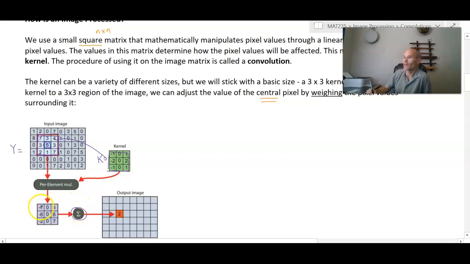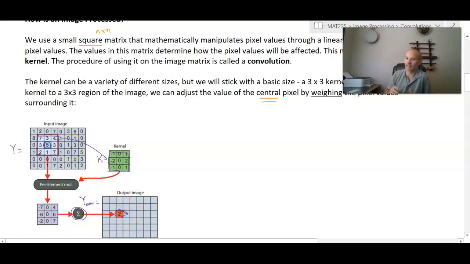So when you sum these values together, -7 plus 0 plus 4 plus 6 plus 0 plus -6 plus 0 plus 6 plus -2 plus 0 plus 7, you get 2. Now your value of 5 has become a value of 2, and now you move on to the next pixel. This is how this process goes. The only thing to note is that when you change that value, you're not changing it in the original Y. We would call this something different, like maybe Y new. Because if we then take this matrix, which now has the 5 changed into a 2, and we apply the kernel to, say, the next pixel over here, then it's going to be using this 2.